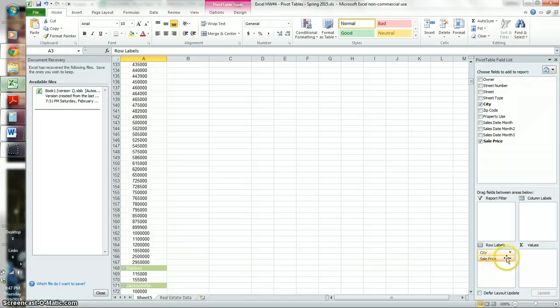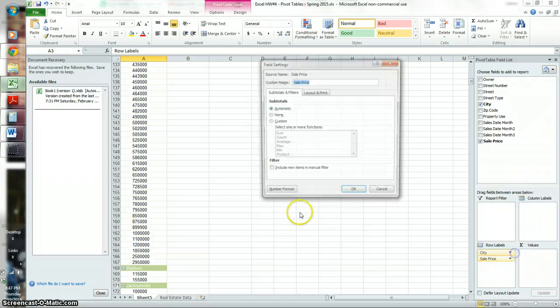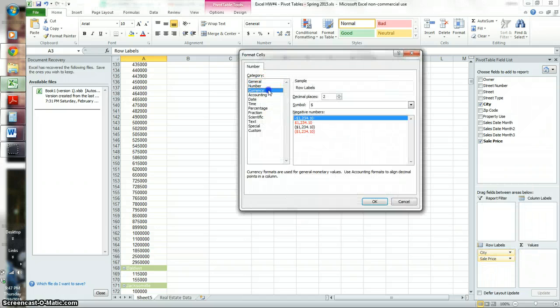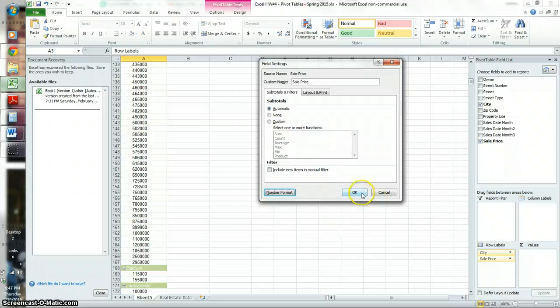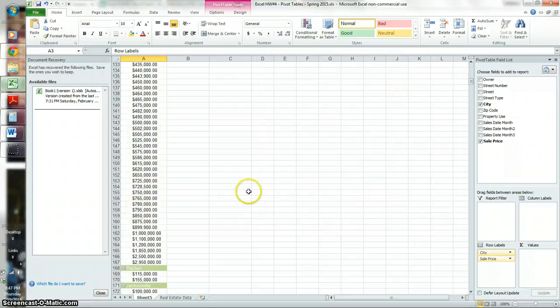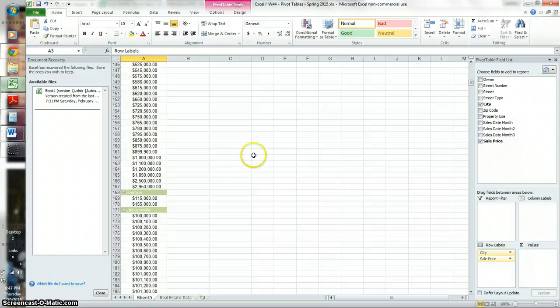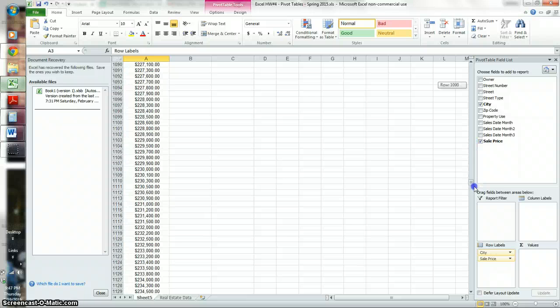But what I want to do real quick, just to make it look more appealing, I'm going to go to number format, and like I did before, I'm going to go to currency so I can see it all as numbers. And you can see here's some in the millions, here's some in the 2 millions, and Baldwin, if you actually go up, Baldwin had none in the millions, right? Jacksonville, which has a lot, obviously, because we saw how many houses are sold in that area.